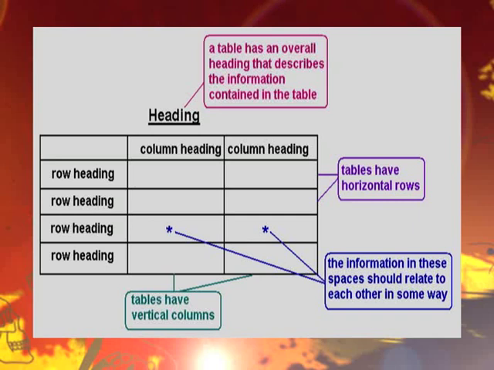Tables have horizontal rows that often have headings, although not always. The information in different columns along the same row should in some way correlate or be related or linked. Always make your tables large enough to fit all the data into the table. The point about a table is that they make it easy to read the data, so a larger table is far better than a smaller table. You may even sometimes need to turn your page sideways to make your table perfect. Now, always use a ruler to draw the lines in your table.